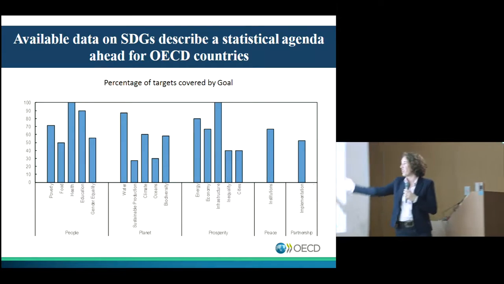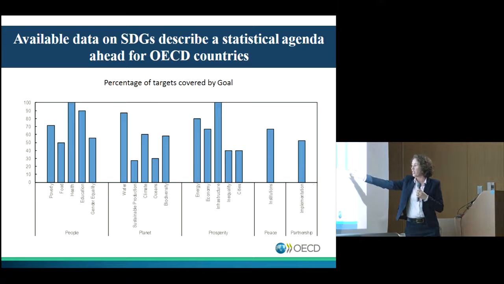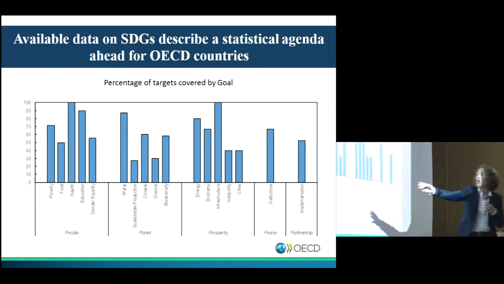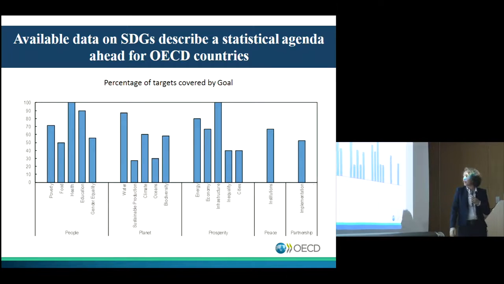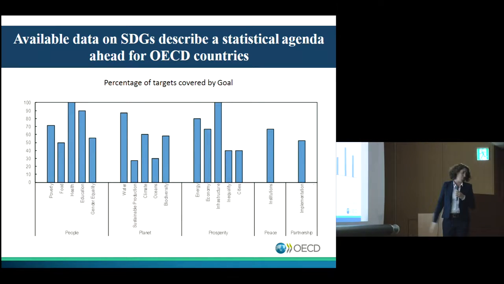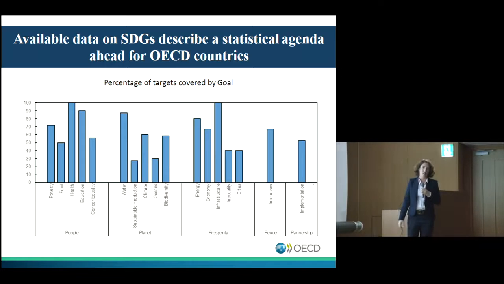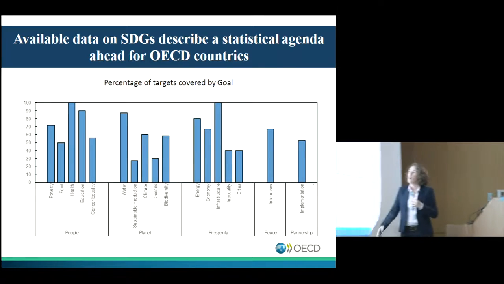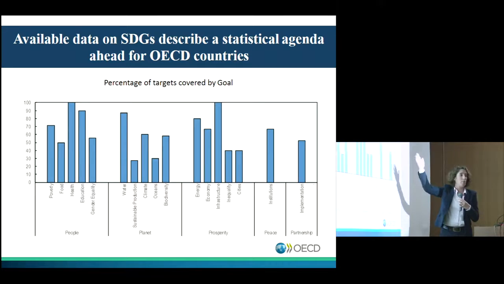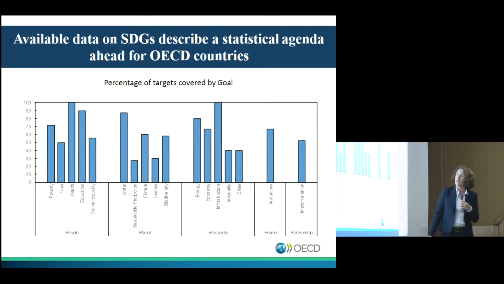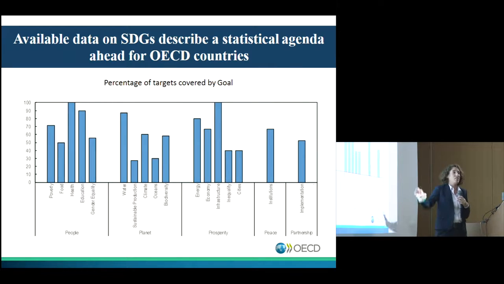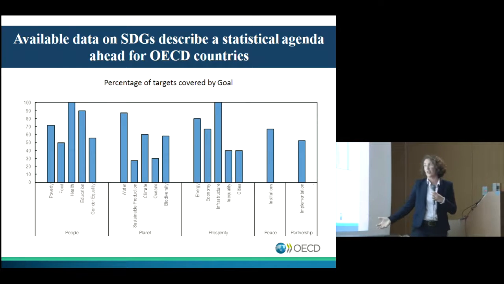And you can see that for goal 17 on partnerships, the goal on cities, on inequality, on oceans, on sustainable production, we're looking at between 30 and 50% data coverage. Whereas for other goals, we have more. So for infrastructure, we have a complete set of indicators. For health, we have a complete set of indicators, but that is without any judgment on those indicators themselves and how useful they are in actually giving us a picture.